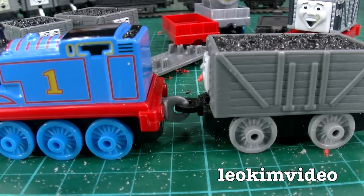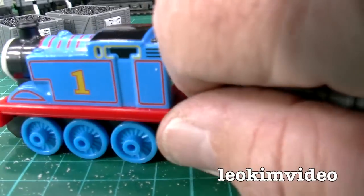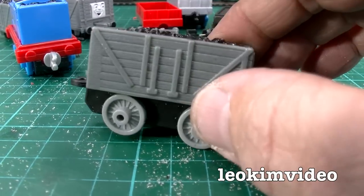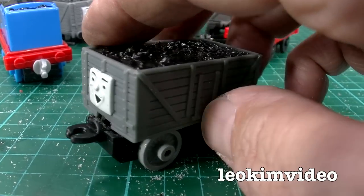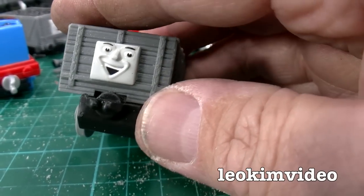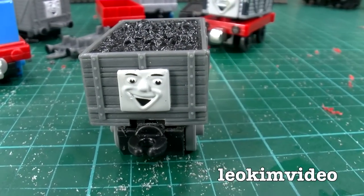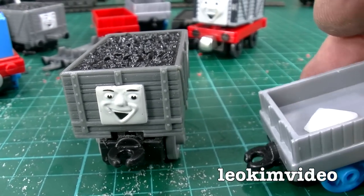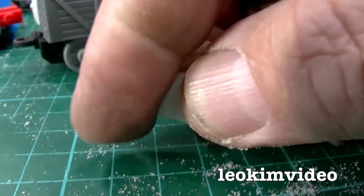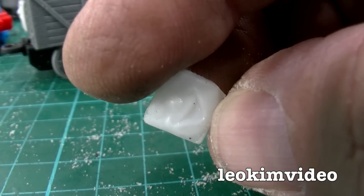Oh yes, you can go crazy changing things around to the way you want them to be. Let me just carefully disconnect Thomas there. What I may show you next, I've actually worked out a really awesome method to make a Troublesome Truck face, which doesn't give you too much pain and doesn't cost too much, and you make it out of plastic. I've got one in there, and I'll just get it out here. Okay, there it is. I haven't painted it up yet.